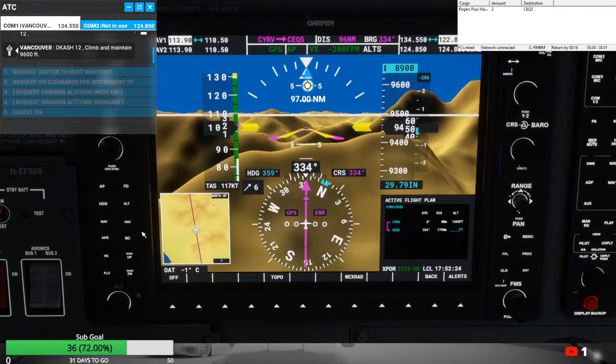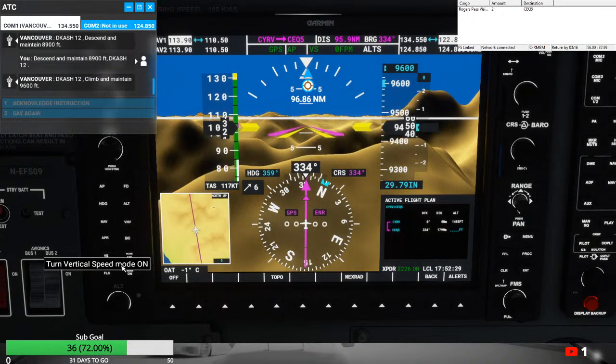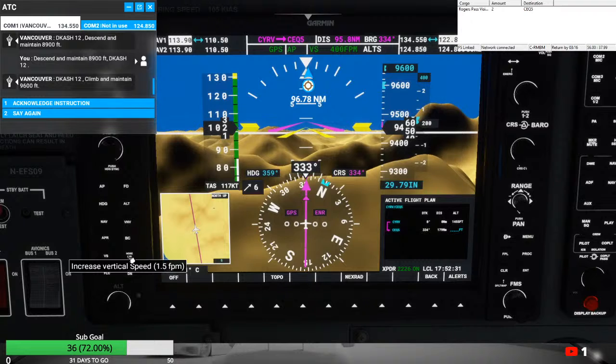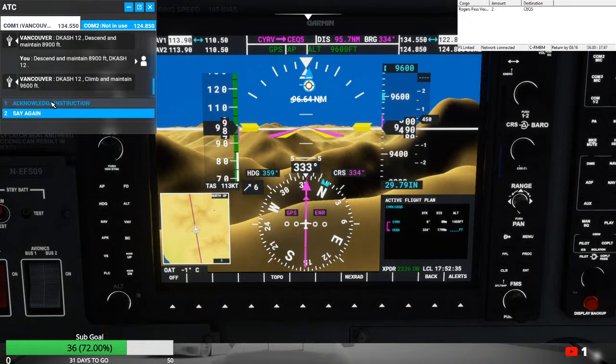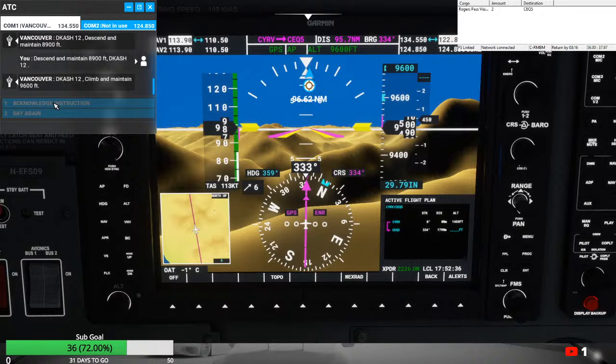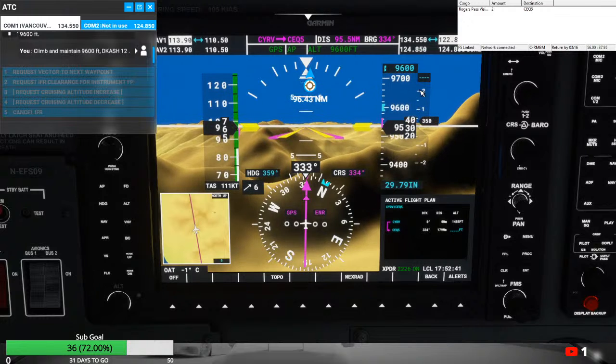Cache 1-2, climb and maintain 9,600 feet. 9,600 feet now. Climb and maintain 9,600 feet.